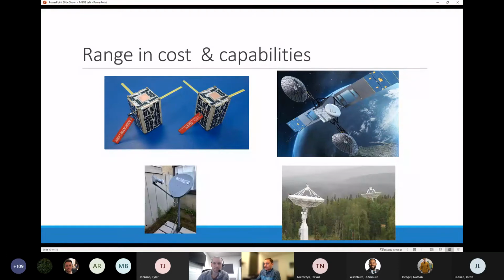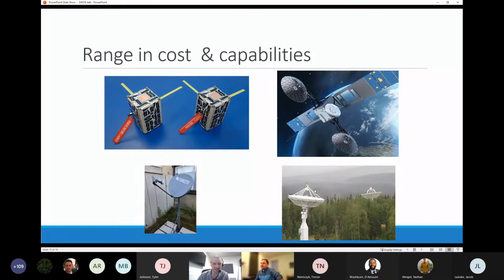Somewhere on the ground, I think DirecTV may go out of business soon, but DirecTV satellites are obviously quite small, right? They have to be small such that you can put them on people's homes. Whereas this is a NASA receiving station. It's kind of fun. Reminds me of one of the Star Wars episodes where they're in the jungle there. But this is real. This is outside of Fairbanks. Yeah, they're protected by the Ewoks. That's right. So you can imagine these systems on the right are approaching millions, if not billions.